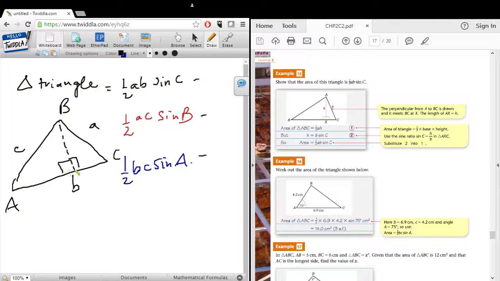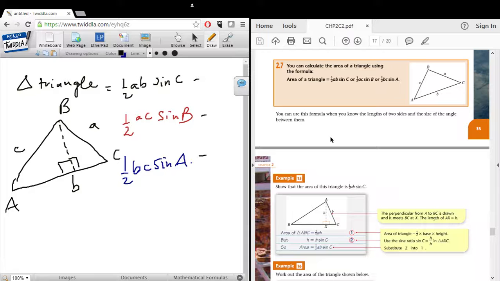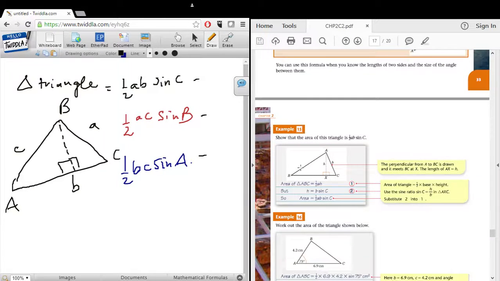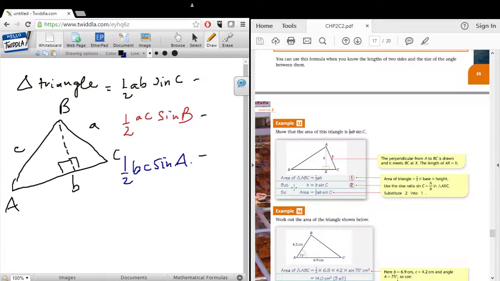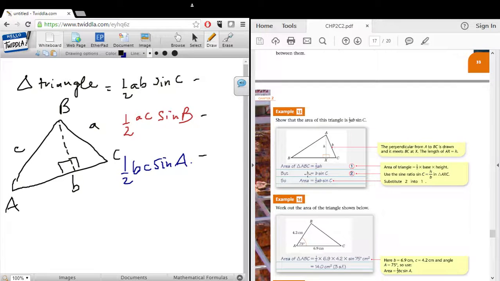Okay, that's a right angle, and it's essentially saying, if we have a half A, which in this case is going to be, if we go back to our previous example, if we have A and then the length H, and H is also equal to B sine C, then we've got two different equations, and we can substitute B sine C in place of H in this equation to get the area equals half AB sine C. So look what we've done here.